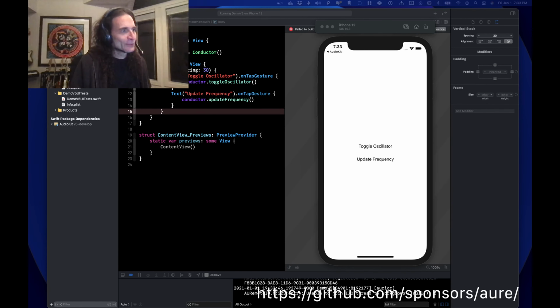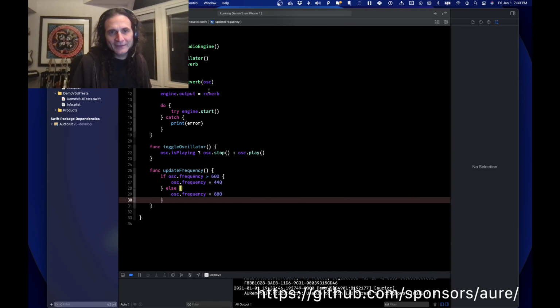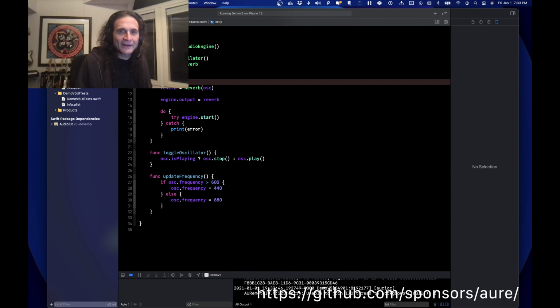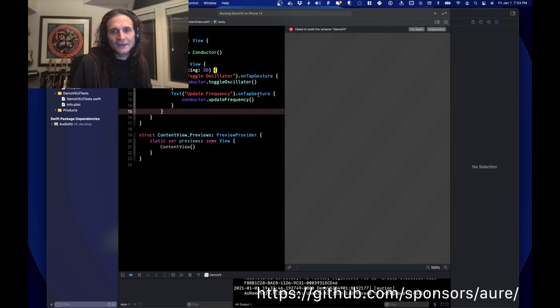So toggle oscillator worked. You guys are probably glad that I didn't send the oscillator directly to your headphones. And we should go back to the conductor here and set that oscillator's amplitude to be a more reasonable number. Okay, so let's rerun that before I blow out my speakers.